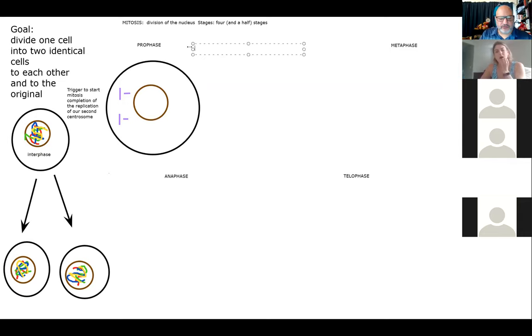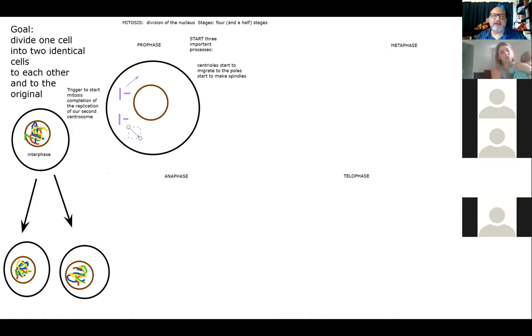In prophase, we are going to start three important processes. The first thing that is going to happen is the centrosomes, or let's go more specific, centrioles, start to migrate to the poles of the cell. And they start to make spindles. So what happens is, one of these starts to migrate to one side of the cell. The other starts to migrate to the other side of the cell.